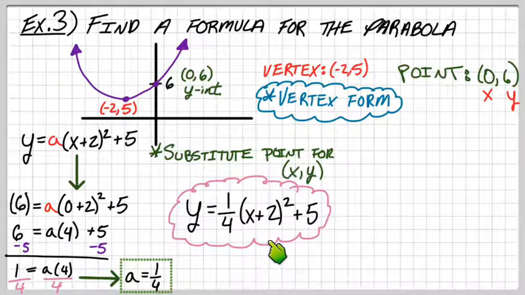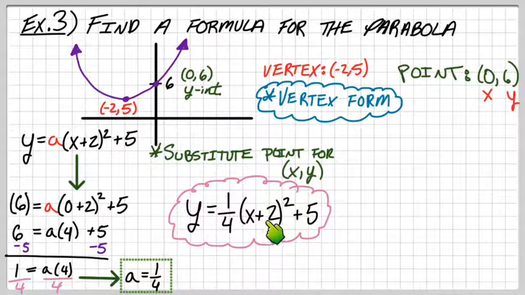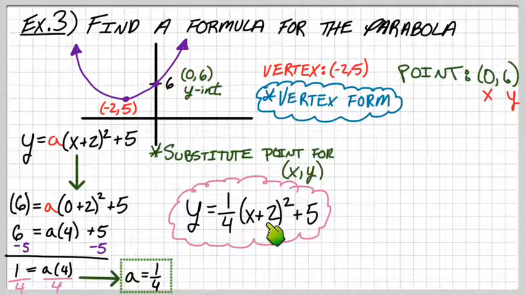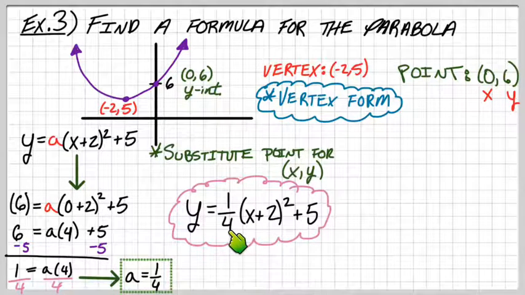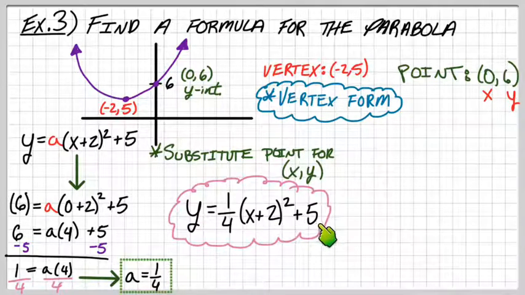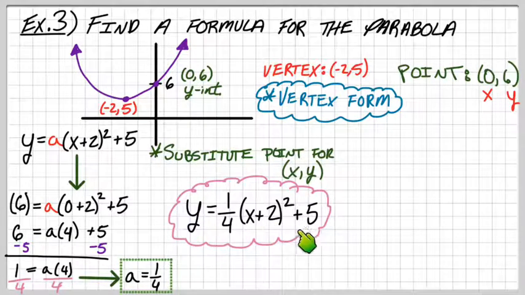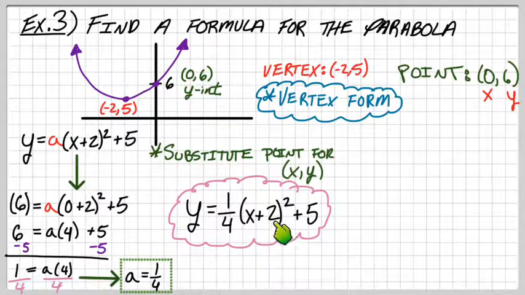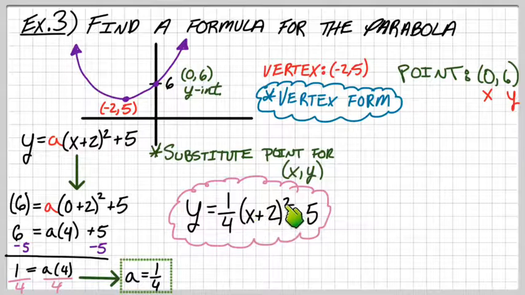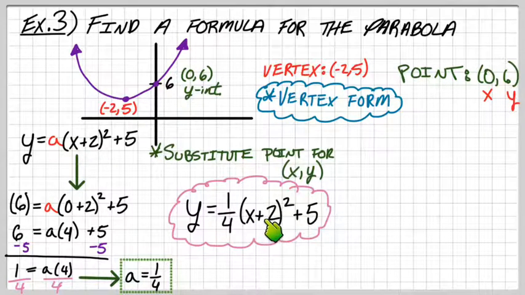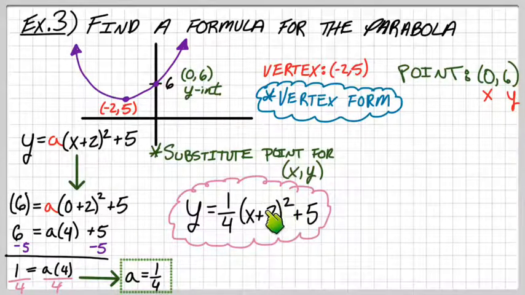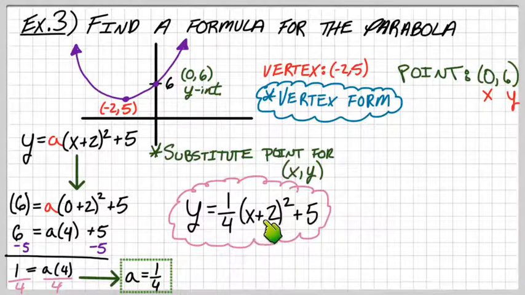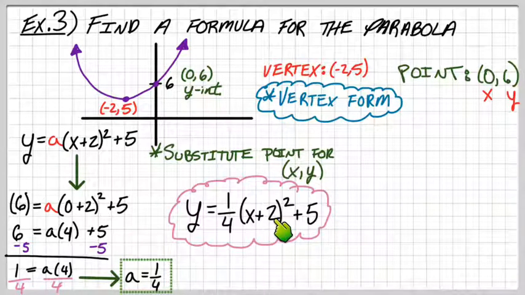Now, one last little thing I want to ask you. What's this equation look like in standard form, and how would you get there? Remember, standard form is y equals ax squared plus bx plus c. It's all, like, expanded out. So, the point is, if you have to go from vertex form to standard form, that's all you have to do is multiply everything out. So, to multiply this out, the first thing we would have to do is foil this x plus 2 term, right? Square this. That's like x plus 2 times x plus 2. And, we've gone on with a shortcut for that, too. So, for this x plus 2 squared, square the first term, multiply these together, and double it. So, that's 4x. And, then, square the last term. So, square that. That's 2 squared is 4.